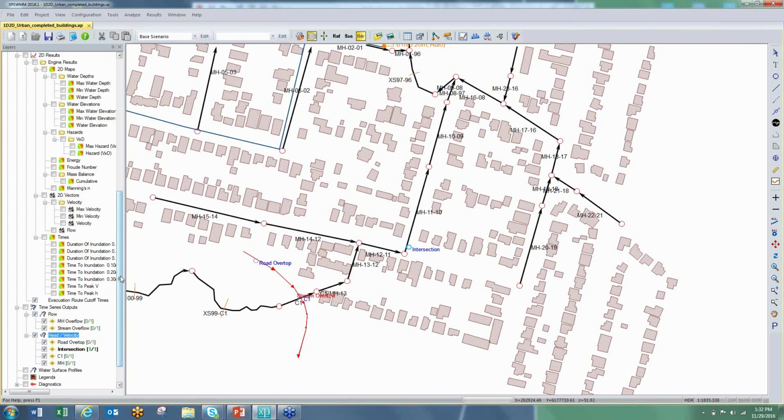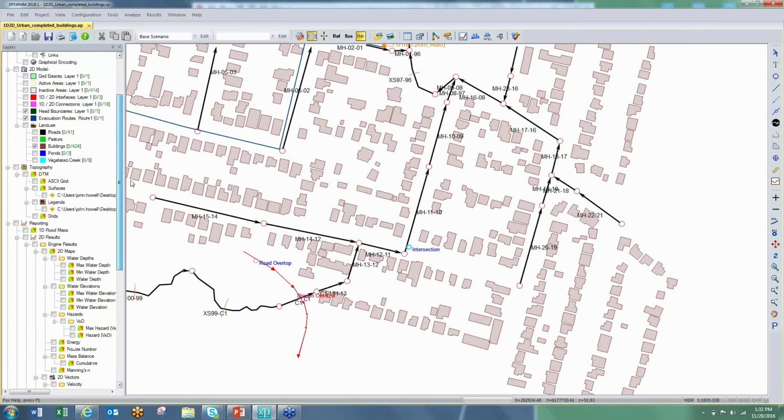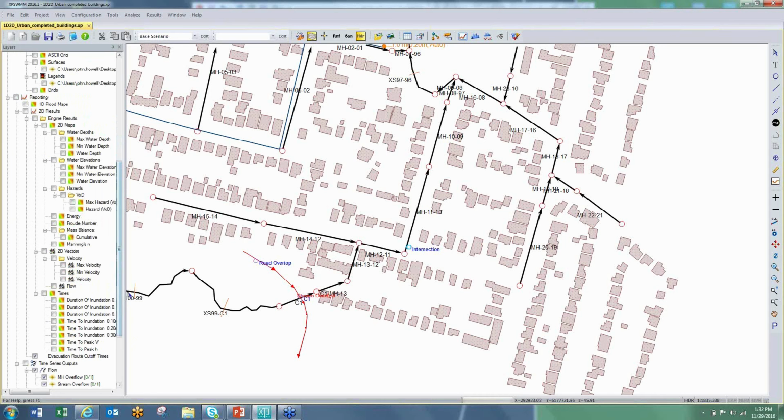One of the things that we can set up in the 2D job controls as well is called time to inundation. And I find this very useful. This and the ability to map, we call it mapping risk, but it's basically the ability to turn on velocity times depth as an output in the model. That and the ability to show time to inundation are two of the most useful features for the stakeholders that we work with, the emergency planners, emergency responders, what have you.